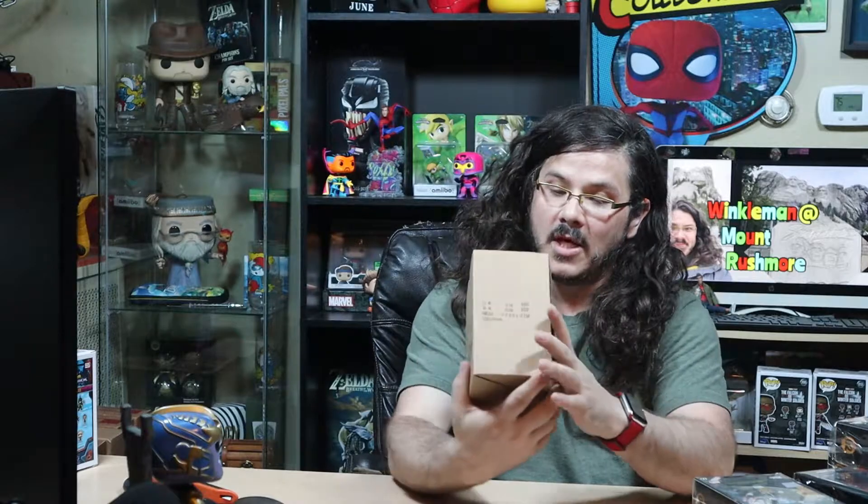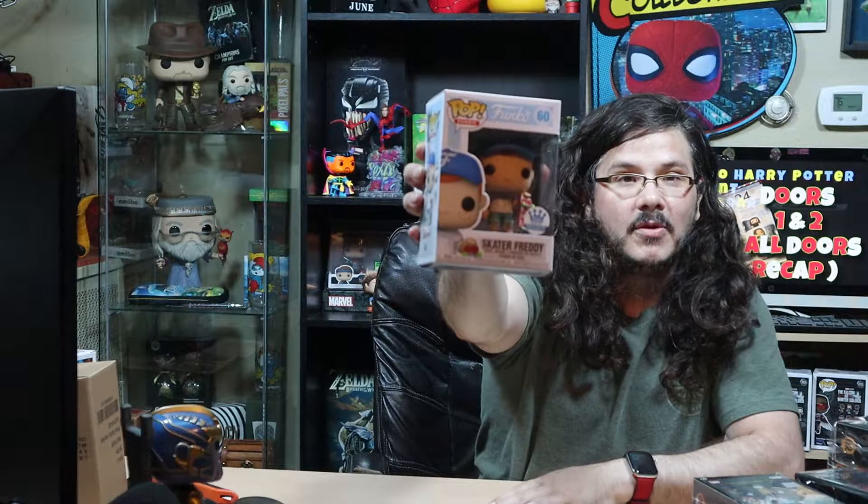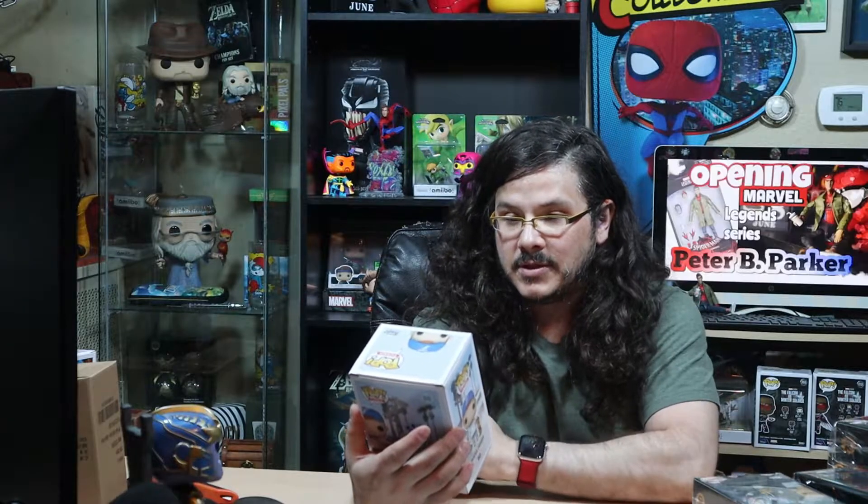This is the free one — it is called Freddy Funko Summer Freddy. I don't have any Freddy Funko Pops, so this will be a new one to the collection. I don't know if I will keep it — I thought about opening it, but I don't know if these ones are going to gain any traction. It is a Funko.com exclusive — skater Freddy. I probably will not open it, but I might take it and gift it to the comic book store. I'm not 100% on that.